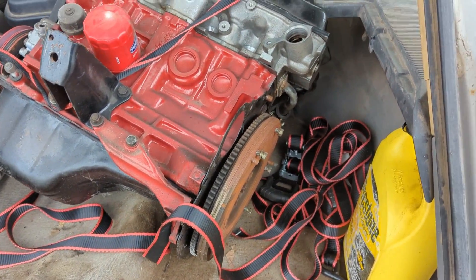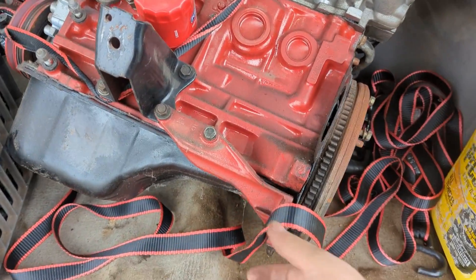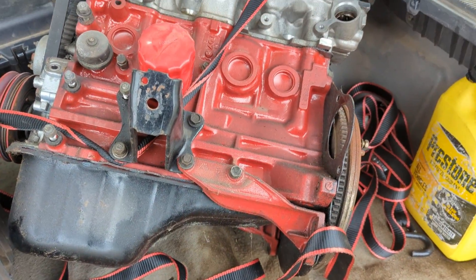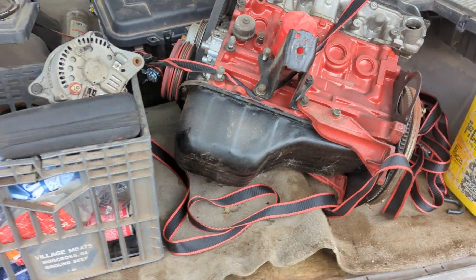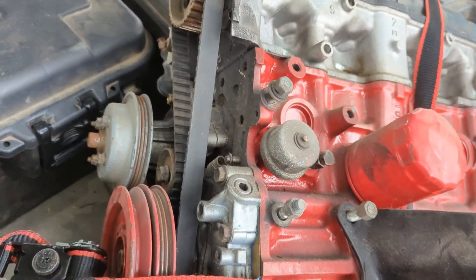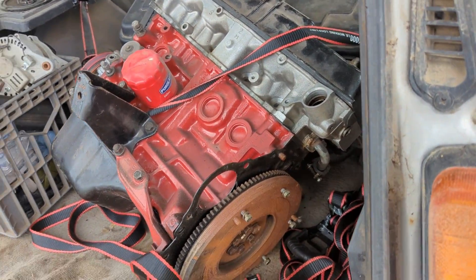The flywheel's probably scrap — I don't know if those are interchangeable between the two. I know these brackets definitely are, so I'm definitely going to be posting those. It really only uses five gallons — not bad. It looks like it's got a fairly new oil pump and stuff on it, so this might be a cheap rebuild. We'll see what happens as we get into it a little bit farther.